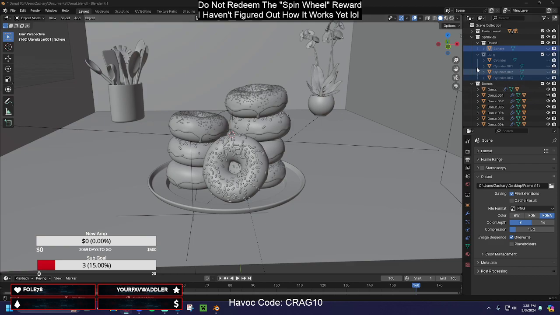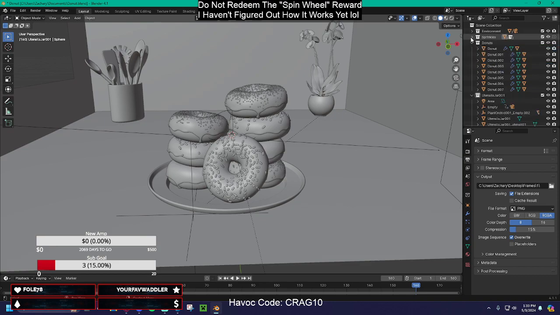Ah, no, no, no, no. What we need to do is on the sprinkles collection right here, we have to go over to the camera and deselect the camera so that they're viewable in the viewport, but not viewable in the final render.